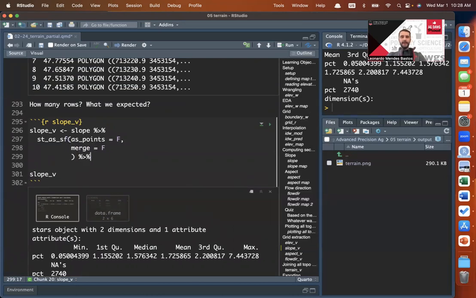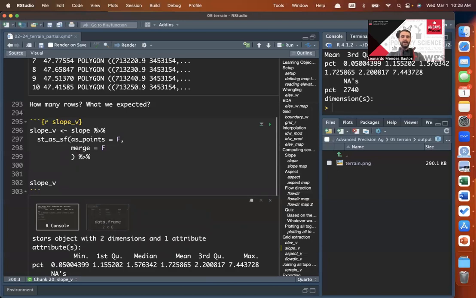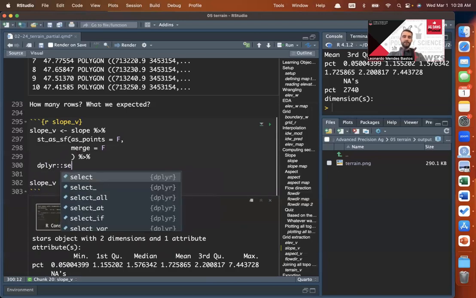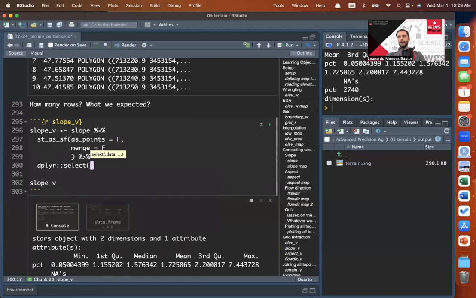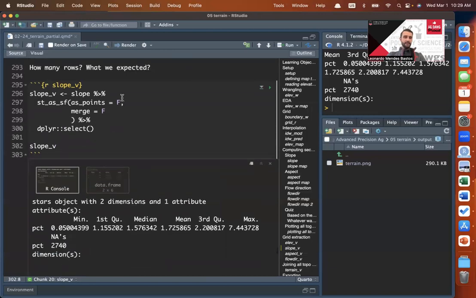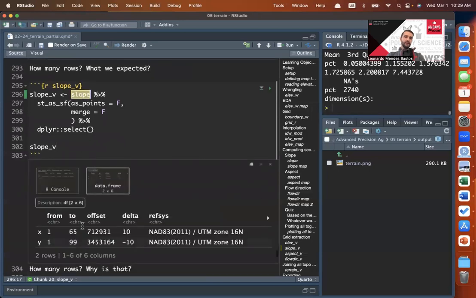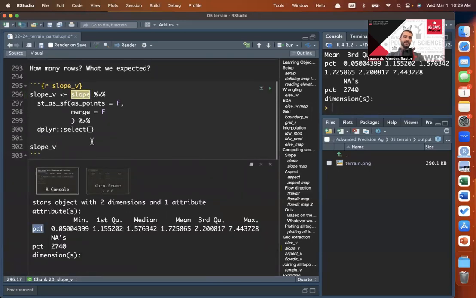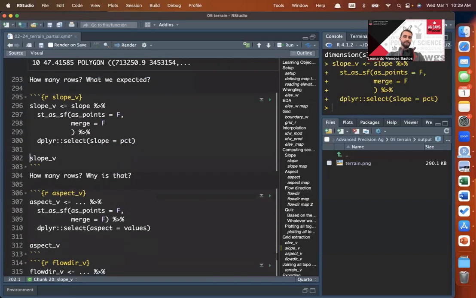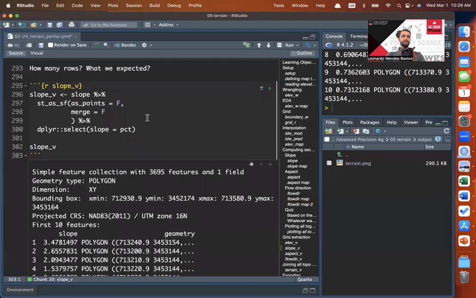Then we're going to plug that into, again, a dplyr::select. The current name of this column under the slope object is called PCT. So I want to select PCT, but rename it to slope. So slope equals PCT. We run that and print it.